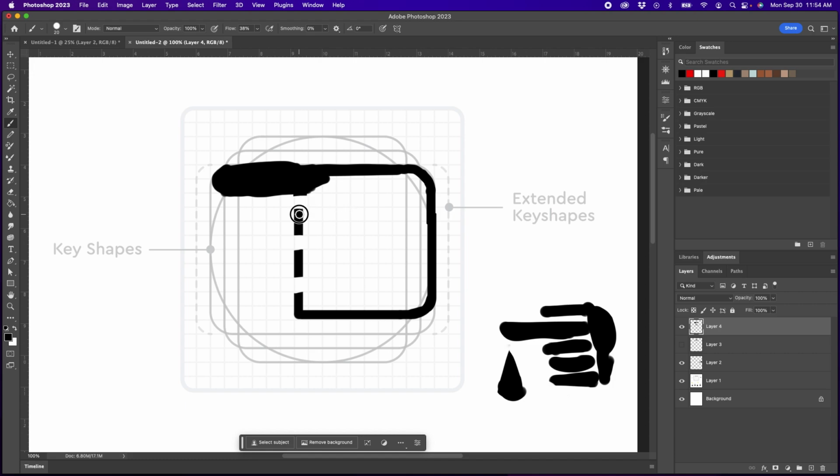Oops. Again, we're just experimenting, playing with some shapes, to see what might work.